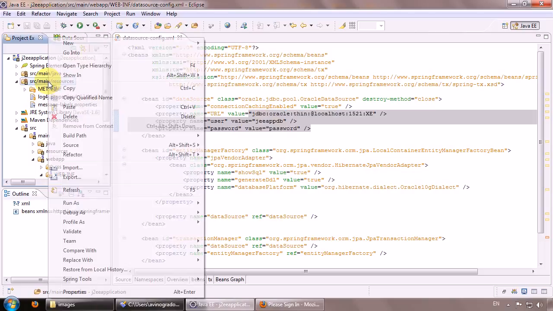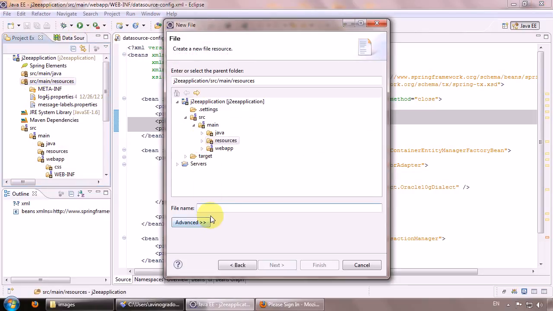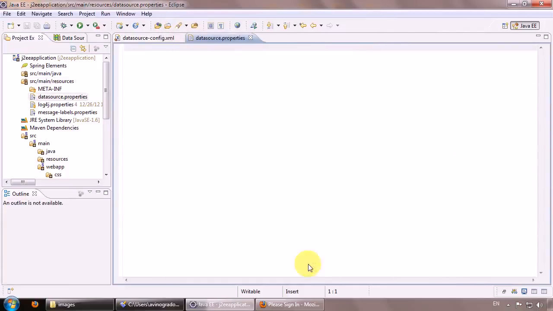So I will go again to the resource folder and create here a new file with the name datasource.properties, finish, and here I'll define 3 properties: URL, user, and password.